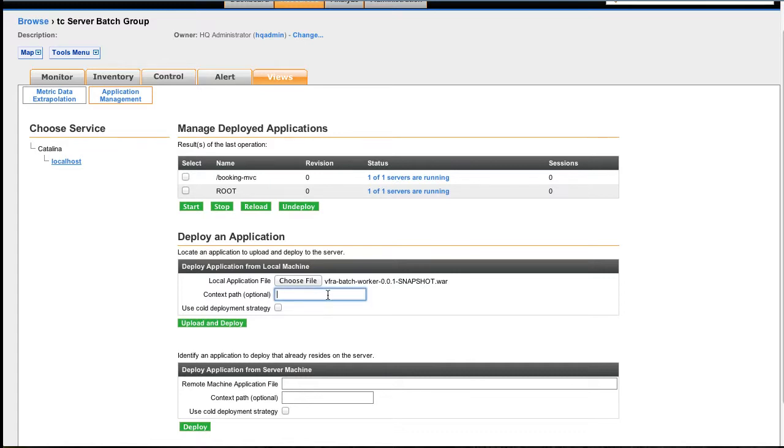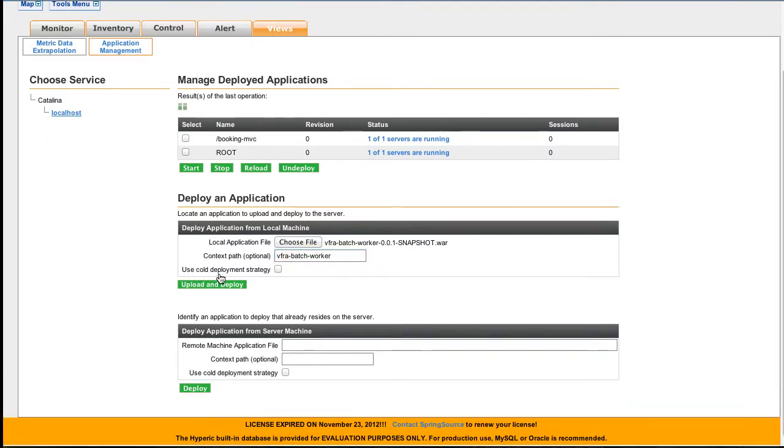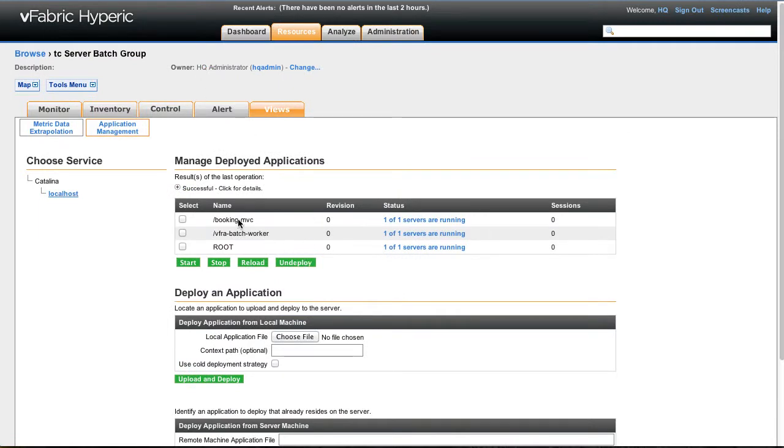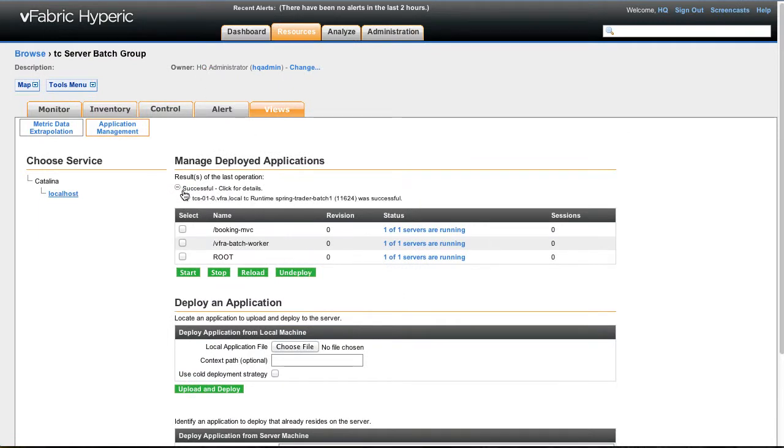The context path has to match exactly the name of the file, at least without the build version. So I enter vFRA batch worker, and then I say upload and deploy, and I wait for it to upload. Now my deployment just finished successfully. I can see here that the status is successful, that it was deployed to the one member of the group, and that it's listed here as one of the deployed applications.